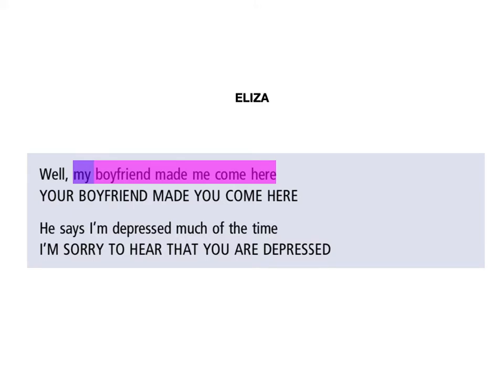It says, this person talked about themselves. I didn't find anything else interesting in their string. Maybe I can get them to say something if I just shoot this back at them. So it finds "my" and says, oh, then something else they said. "Boyfriend made me come here." Says, "Your boyfriend made you come here." Again, a psychology talk therapy technique of just mirroring, just continue. I'm listening, that kind of thing. Eliza is not listening, or she is, but not especially deeply. She's listening just for surface feature text.